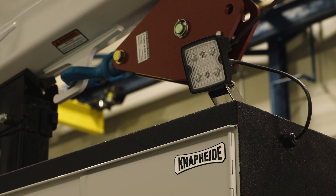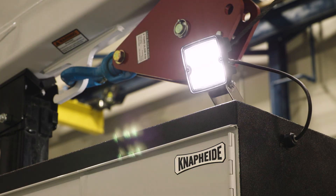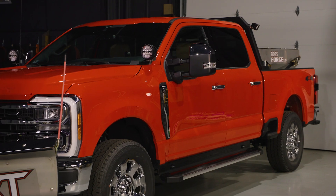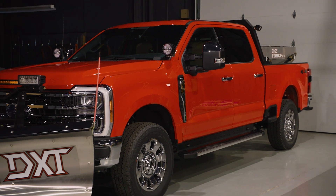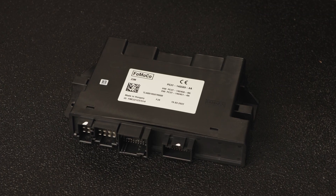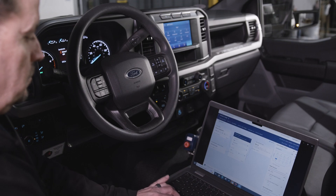It is really important for Ford Pro to provide solutions to our upfitters because we want their day-to-day work to become faster, easier, and more functional. The challenges that our upfitters face today is having to slice and dice and hack through the vehicles when, in fact, we're going to give them a Ford-approved method to be able to do that. The Ford Pro upfit integration system is an all-in-one solution that consists of both hardware and software.